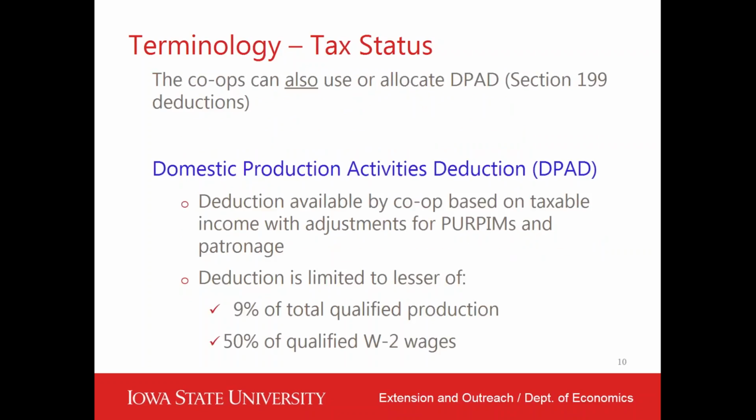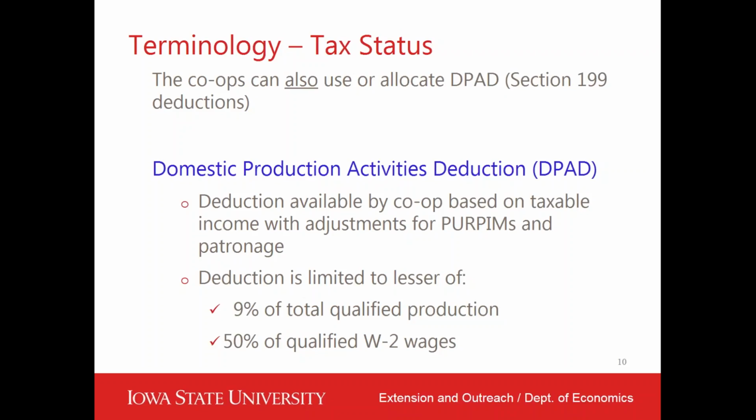Finally, one last thing to talk about that has to do with terminology and tax status is the domestic production activities deduction, DPAD, or Section 199. There are several acronyms associated with this law, and I will say again, I'm not a tax expert, so I've picked up a little bit, and I can talk about the impacts of DPAD on co-op equity, but there are some rules in here that I don't necessarily understand. I don't have all of them, but I've put in what I think are the most important things to keep in mind.